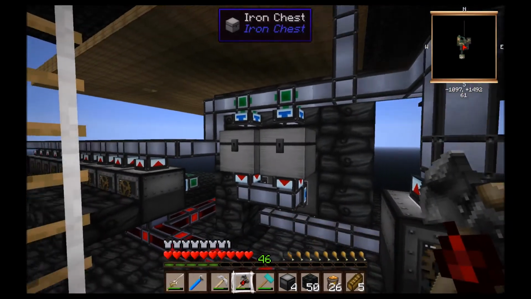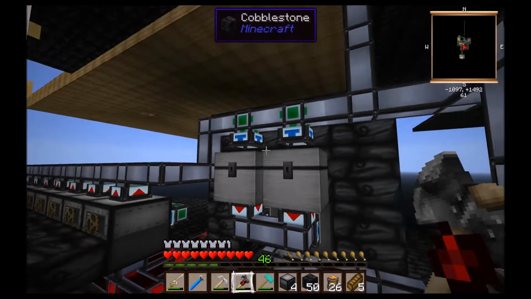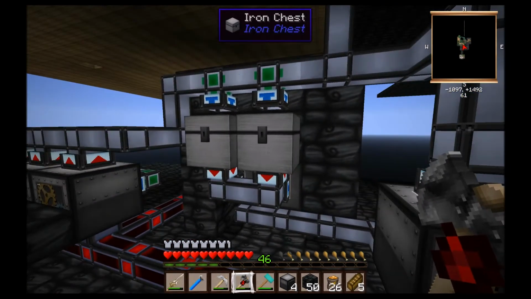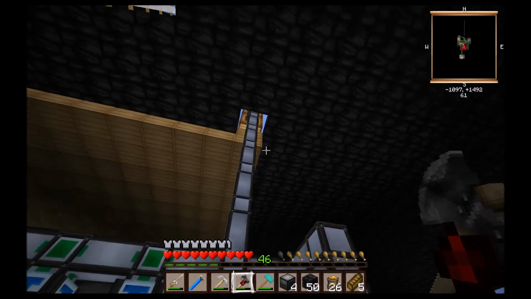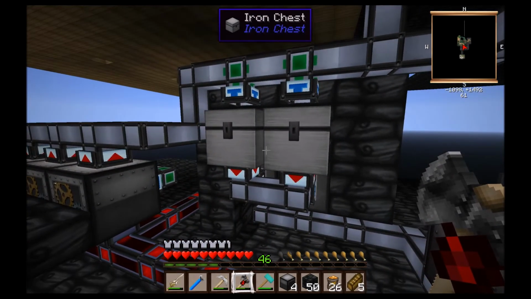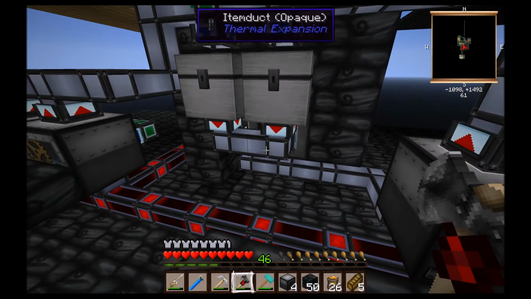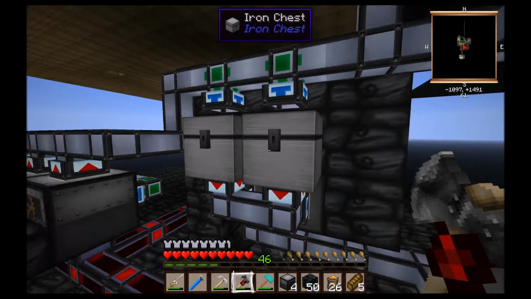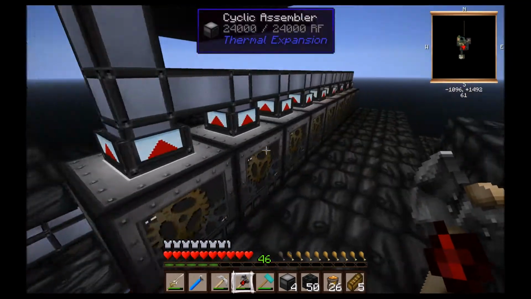This contraption I've added on between the episodes. All that's happening here is my gravel is going in here, and my sand is going in here, and these are acting as buffers, because when I've been doing a lot of stuff upstairs, I've been building up a large backlog of particular types. In order to cope with all of that and process it, you kind of need these buffers. They don't work too well without them. Below them, these are set so that either of these two chests can feed into either of these two autonomous activators.